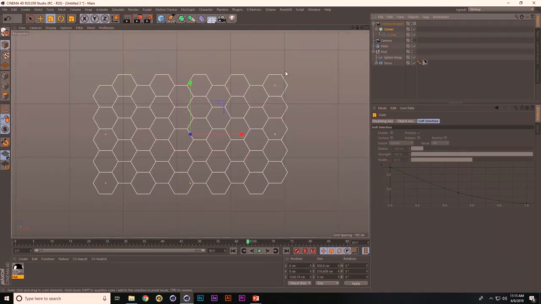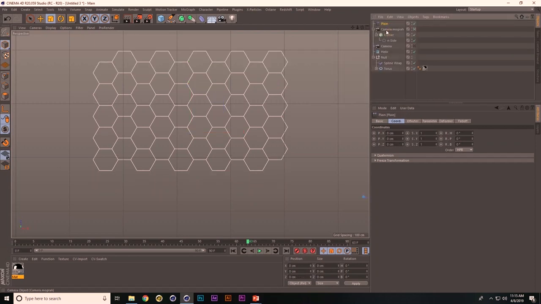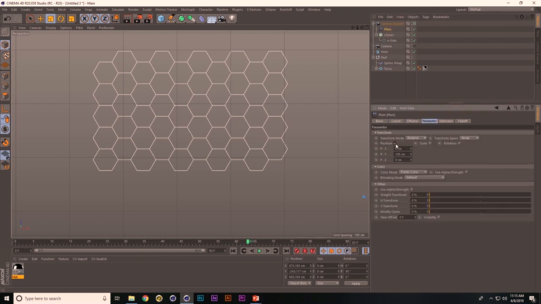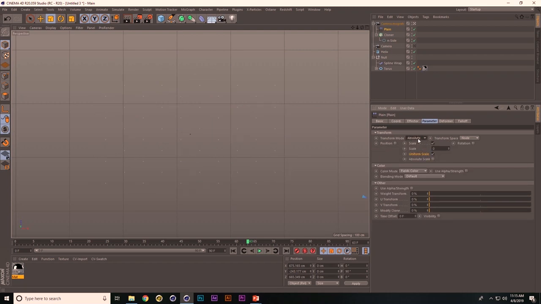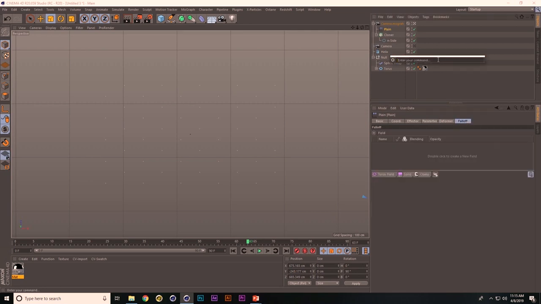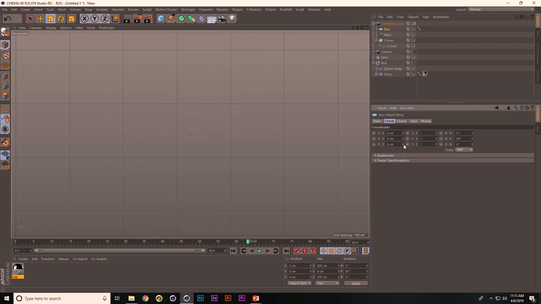Now let's give it some animation. I'm going to use source falloff again with a plane effector. I'm going to do position. Nope. I'm going to turn on scale, uniform, absolute. And in my plane effector object, I'm going to create a disk. And I'm going to drop it under here to get it back over to my scene. It should be at the same coordinate as my disk.